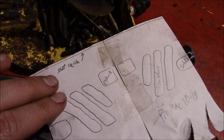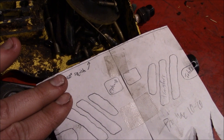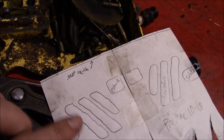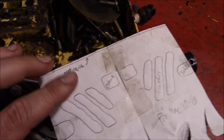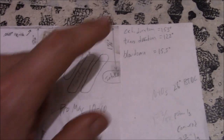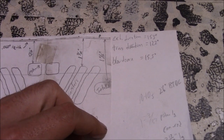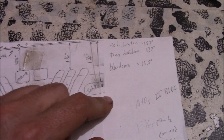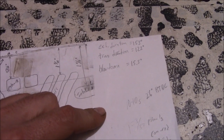So when the piston comes all the way up to top dead center, it stops just short of the top of the head. You need to use the measurement from the top of the ports up to this line here. So we ran some numbers on all the port durations. There's some nice calculators out there you can find in Excel sheets and stuff that make that a whole lot easier, so you don't have to do all the complicated maths yourself.